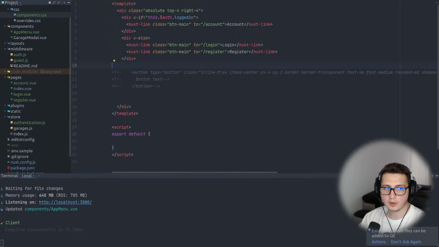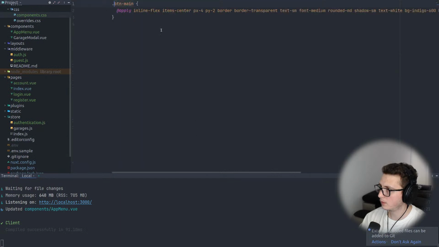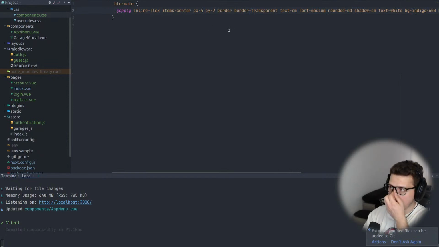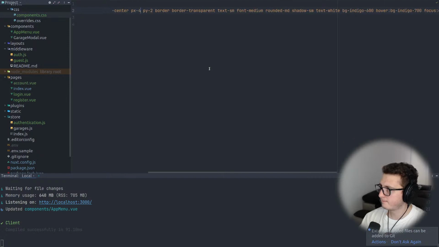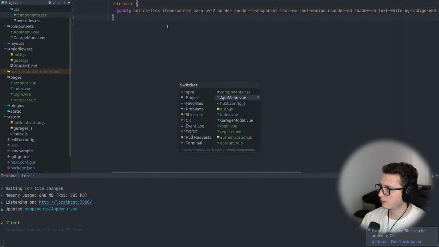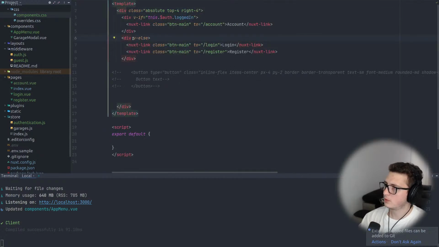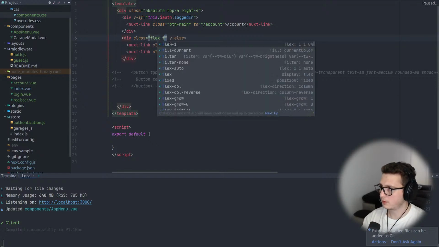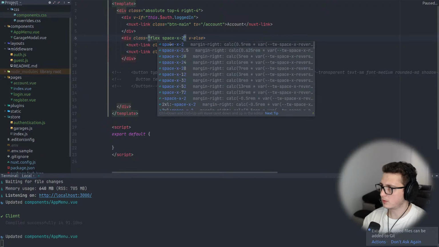Let's put some more padding between them. px4, flex, space x2.